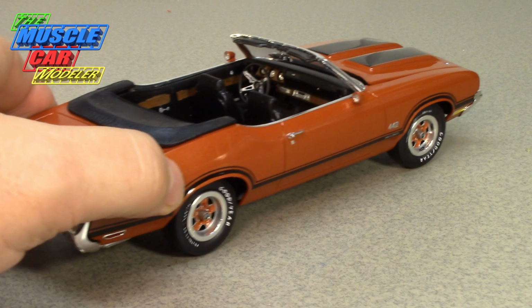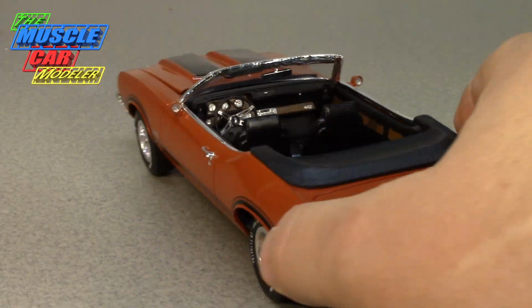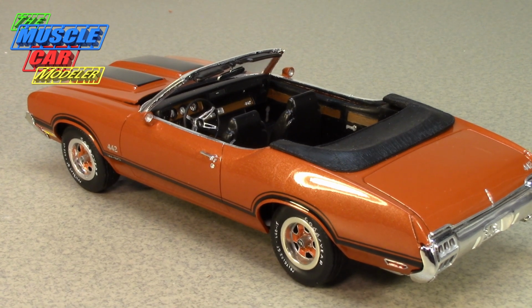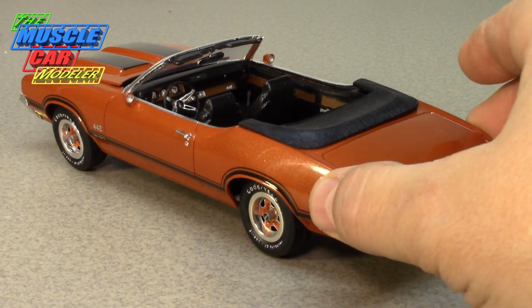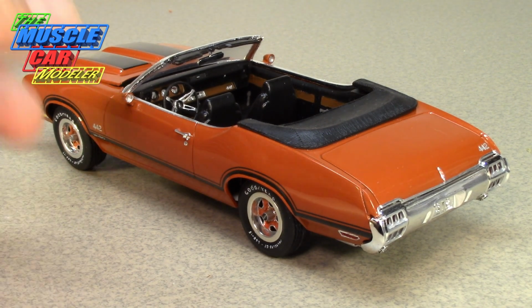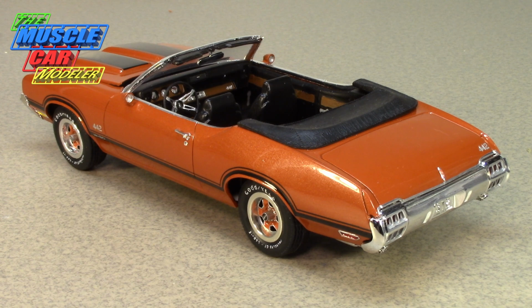But this one, about the only thing that might actually be from JoHan on this might be the mirrors here. It's about the only thing I think I used from one of the kits or left over, because they come in a number of kits and I don't always use them because it seems like JoHan was putting that in everything. But they look pretty good on this car, and the bullet mirrors are pretty common in the JoHan kits, but they did use them on the Oldsmobiles.